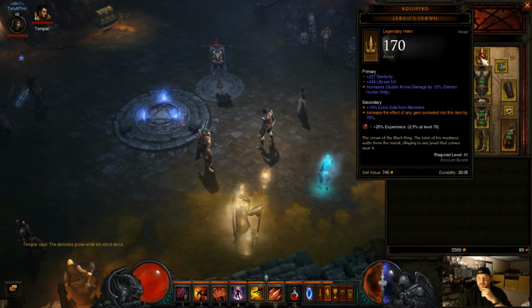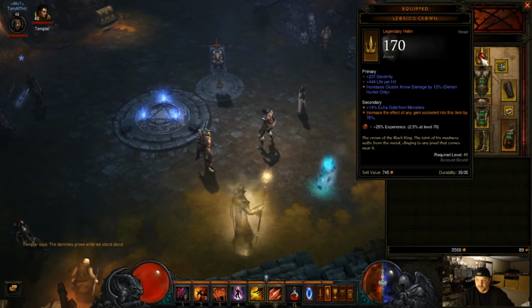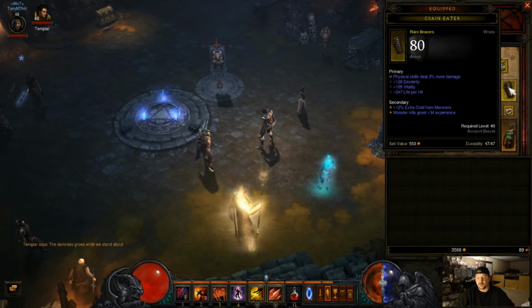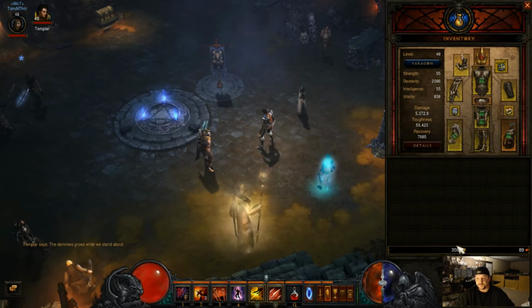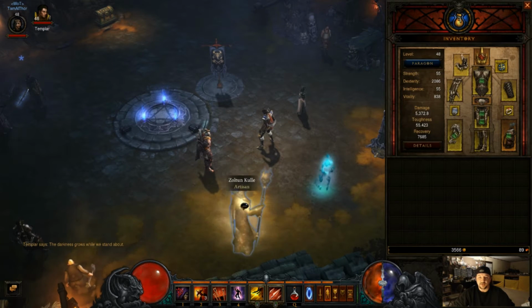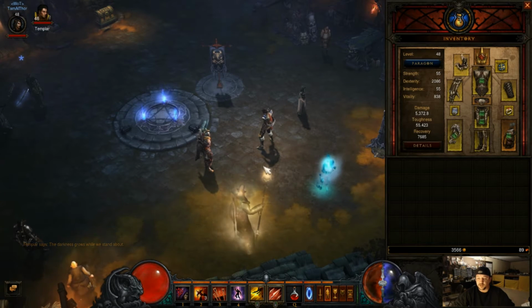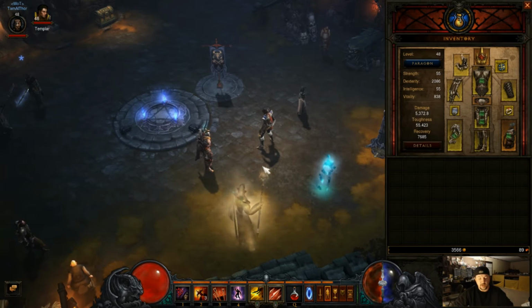Rain of Vengeance, Cluster Arrow, but I have to get them up to level 12 to be able to change that. I had been using cold, but now I want to use physical, and now I'm out of money. So what we're going to do now, unless I just die, is go get Kanai's Cube. I'm going to jump ahead and go get it.